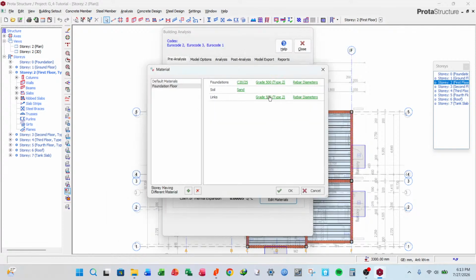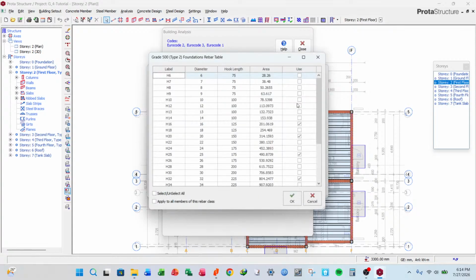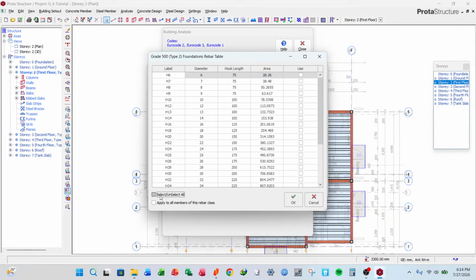So in case your foundations, for instance, are made up of foundation beams and piles, you'll need links. Then under foundation, still go to rebar diameters. Under rebar diameters, first unselect all the bars, then select all the bars available in your country.